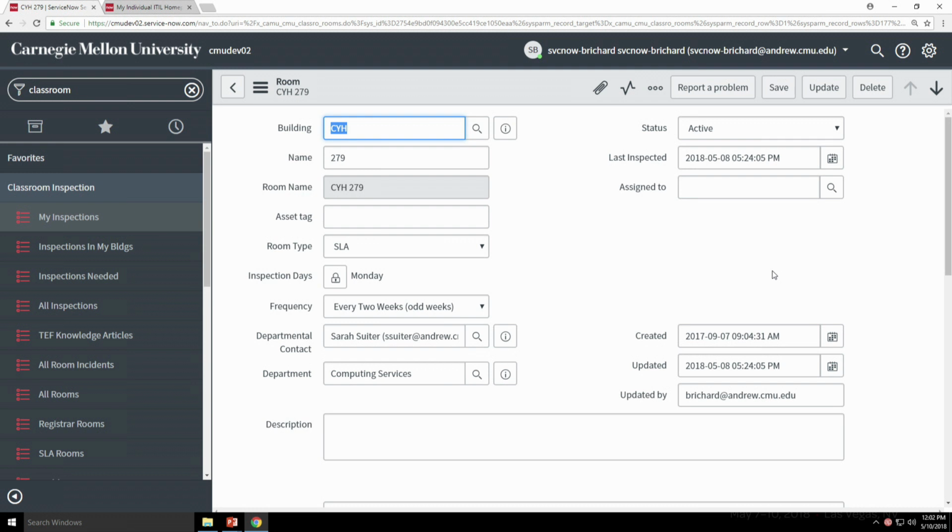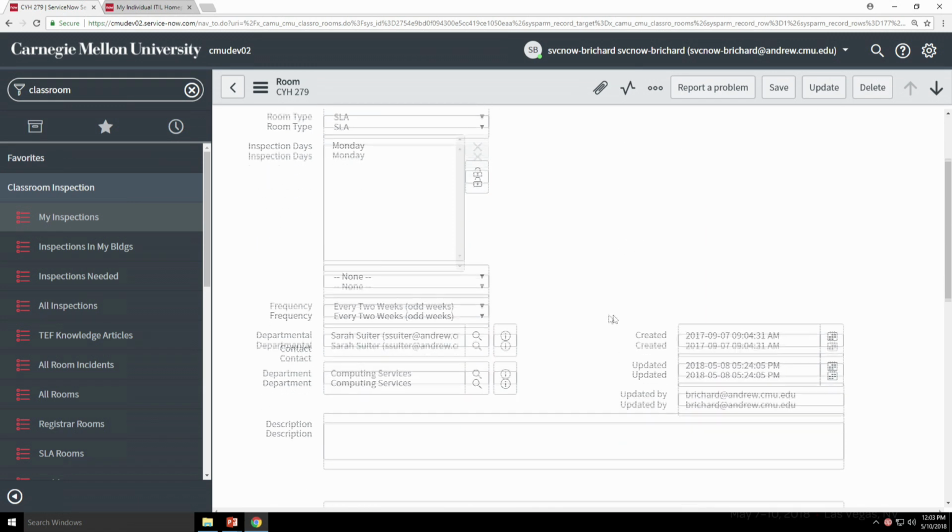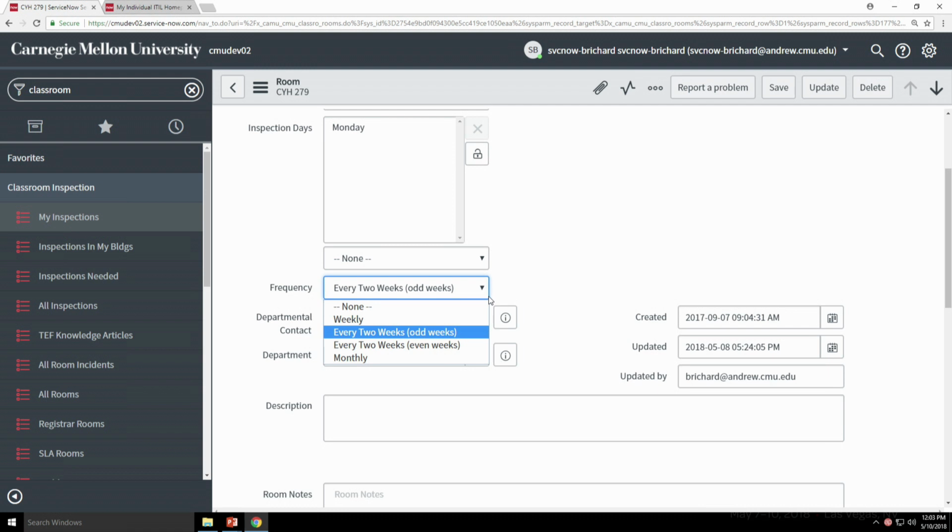And again, this is a room record maintained by this assignment group, by this Technology Enhanced Facilities group. And it takes advantage of building, which is a shared table, so we can at least reference some common institutional information. But everything else here is relevant to their need. For example, inspection days. This is how we choose what day of the week an inspection is generated. For most rooms, they just pick one day, but we accommodate it. We inspect these rooms, a room every day. You can do that. There's a frequency where the team can determine, based upon the room type, whether it really is every week or bi-weekly or monthly.